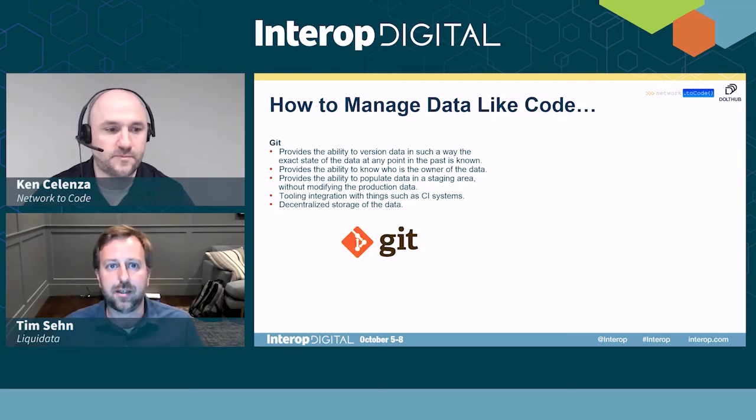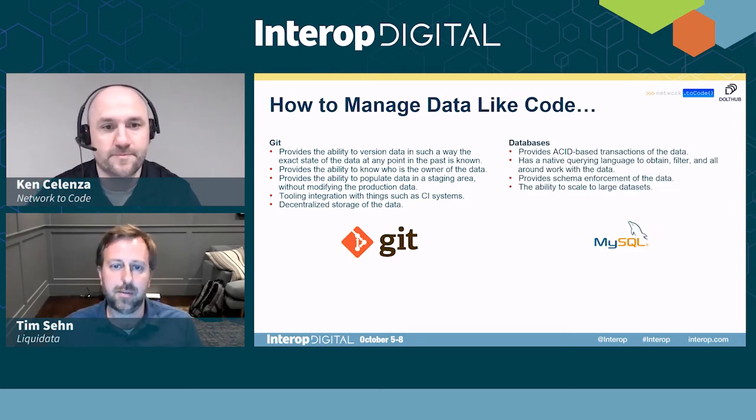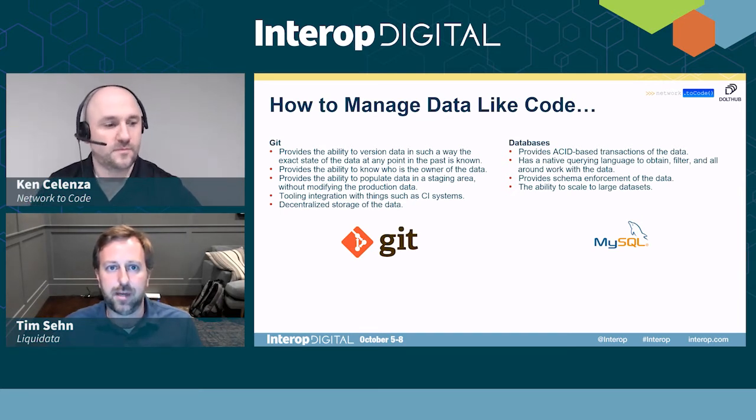The second tool that we talk about when we want to manage data like code is databases. Databases generally back applications. When we're talking about network configuration, NetBox is backed by a Postgres database. Databases allow you to query large volumes of information, whereas a file-based system, such as a YAML-backed configuration store, wouldn't allow for the complex UI and querying that you're able to get with a MySQL database.